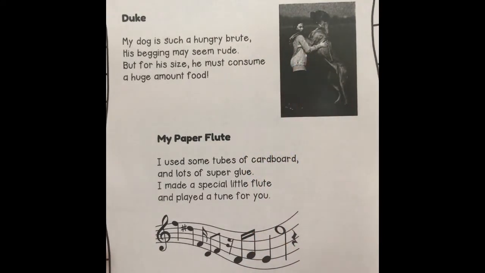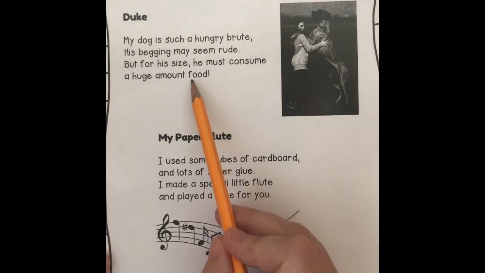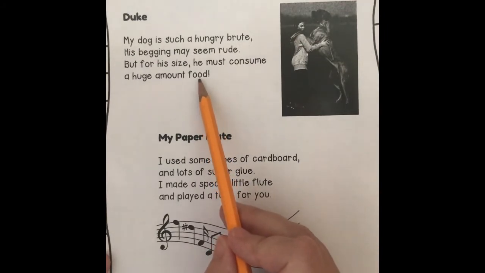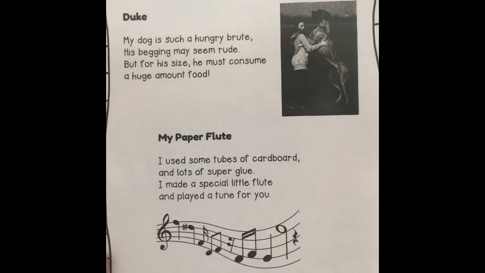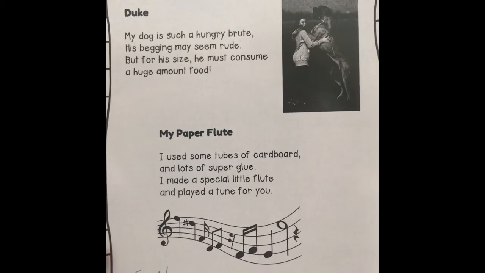And then the other way that we have the long U sound created is in this word, food. The long U sound is created by a double O. Okay, so that's two different ways. One other way that I can think of is a U and an I together, like in the word fruit. I'll just write it down here. Fruit. F-R-U-I-T. There's another word. Okay, we don't have that word in our poems though.